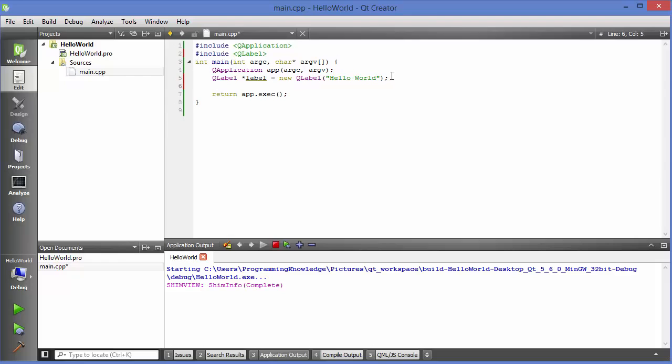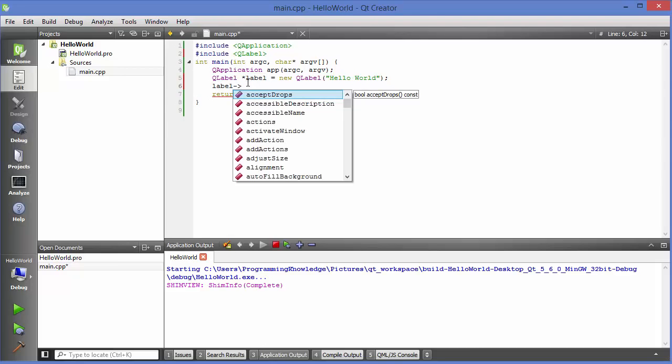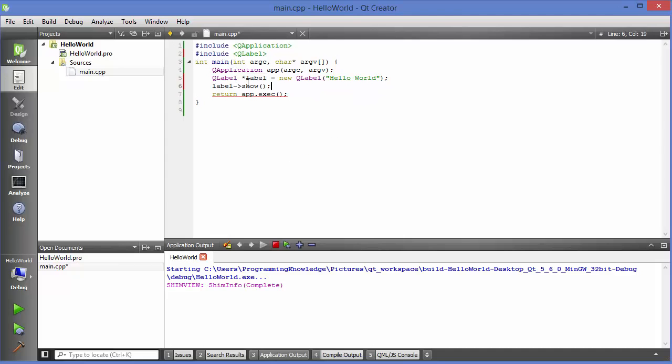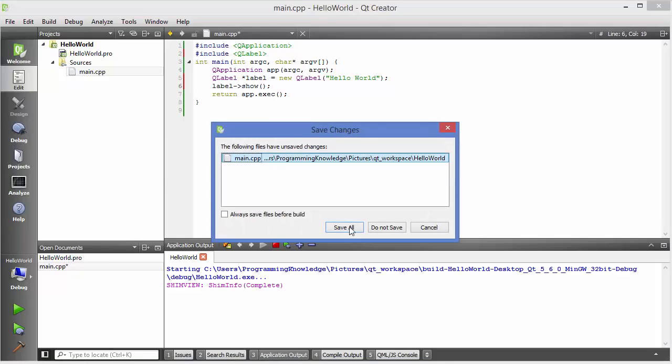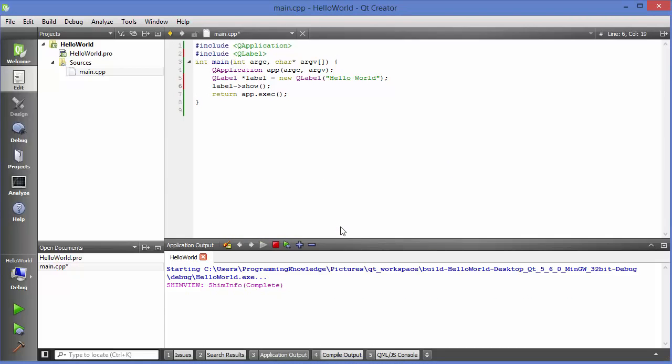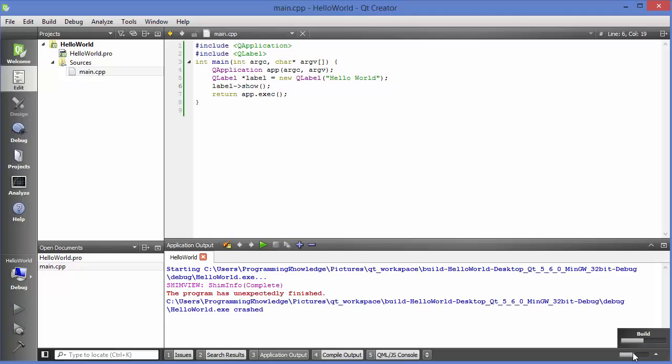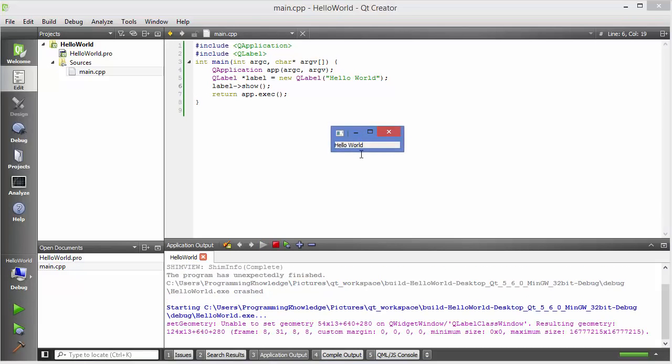Now if you just take your label object and then just call a method called show, then once again you compile your code. So just save everything, save all, and then it's going to compile your code once again. And once you see green here, you can run your code, and you can see hello world is printed here, and you can see this label basically, which has the text hello world.